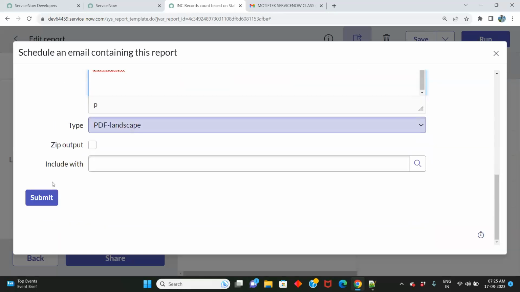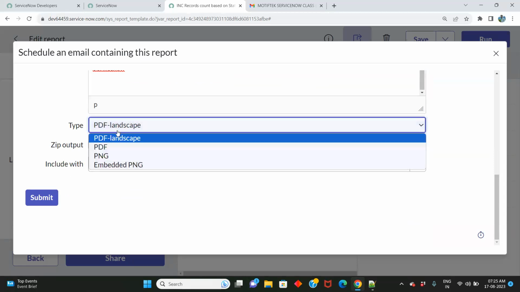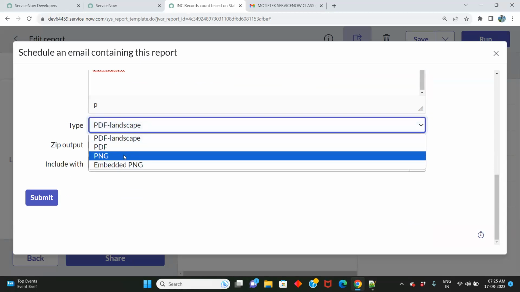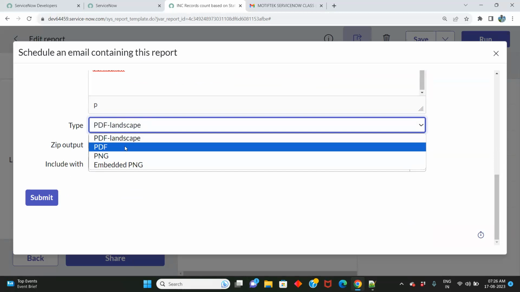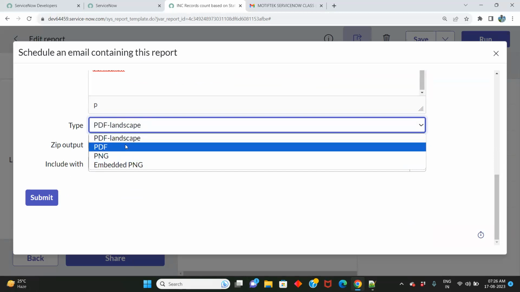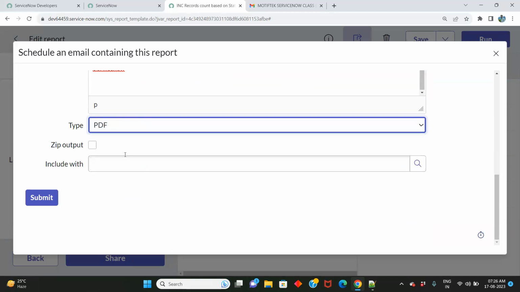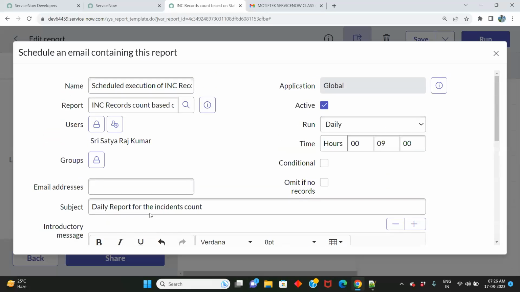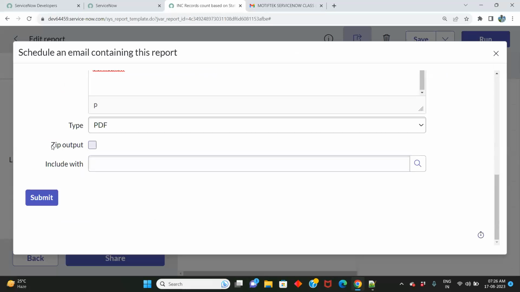So include the attachment. What type of report? You can select here. If you want a PNG file type, you can use this. If you want PDF, you can use the other. Okay, so you can use PDF. If you want to zip the report into a zip file, you can use this.